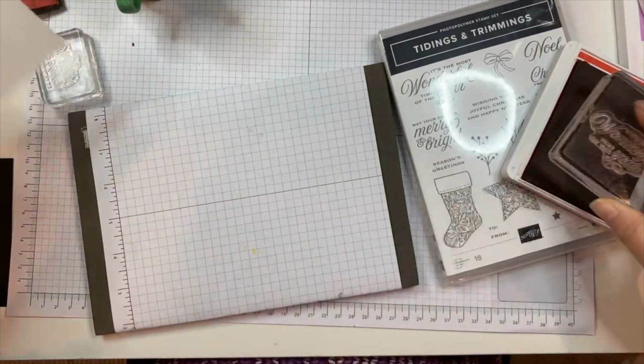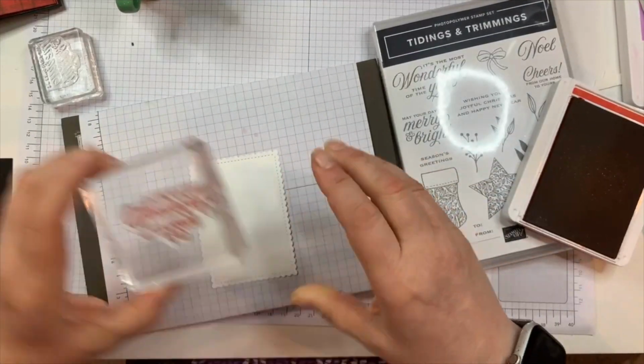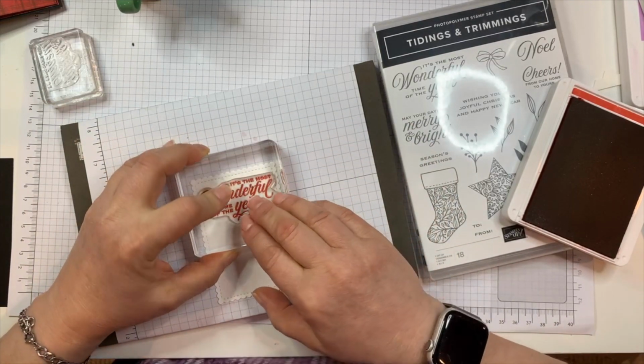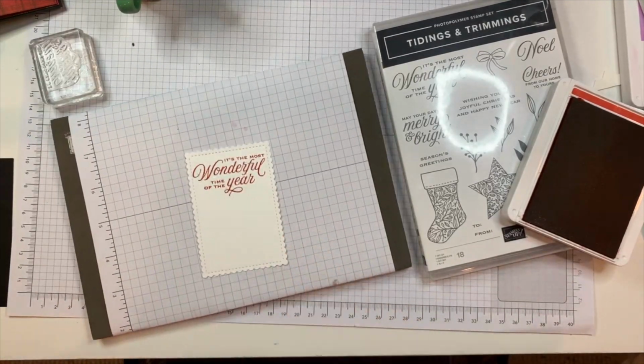Trying to decide between red and black. And I like the red. So this is real red, which matches the Designer Series paper. Oh, I think I went a little crooked. Let's see. It'll do.